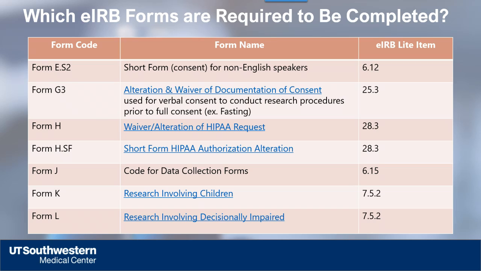Form K is a population form. When your research involves children as subjects, in addition to listing children in Form C, this form is used to inform the IRB of the level of risk the research poses to children. This form lists the different levels of risk that research may pose to children and requests information related to obtaining assent from children when and if applicable.